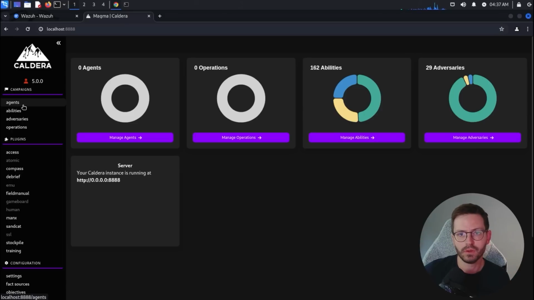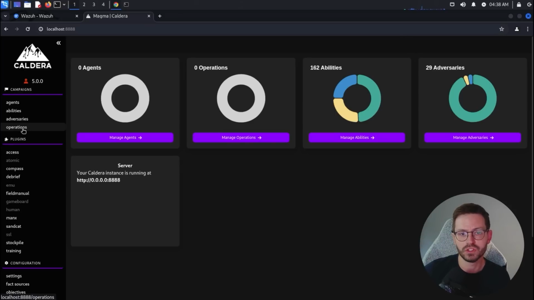So very quickly, Caldera has agents. So again, we're going to have to enroll our Ubuntu target into Caldera as well as Wazir. And then we have abilities, which are essentially attacks or techniques that we can utilize. And then we have adversaries. So an adversary might have multiple techniques. So first they might run some scanning, and then they might add a user, and then they might try something else. And then the operations is where we actually pull that all together.